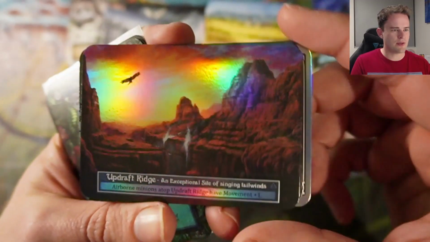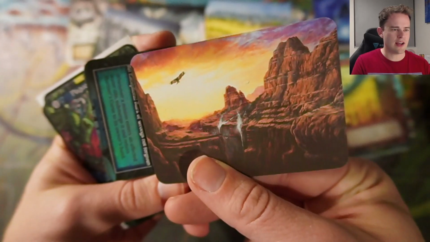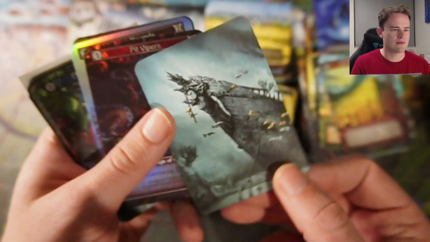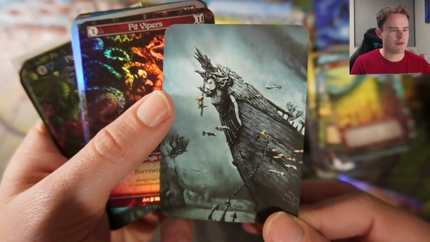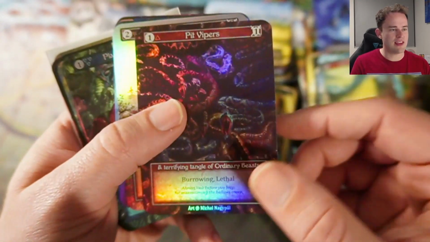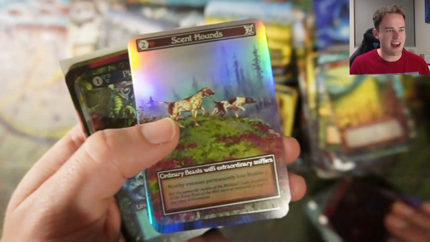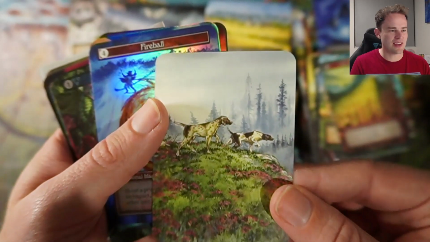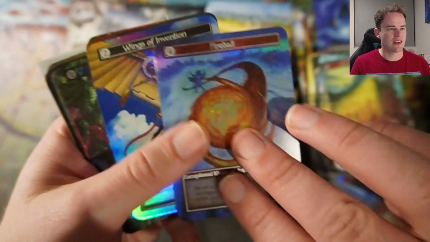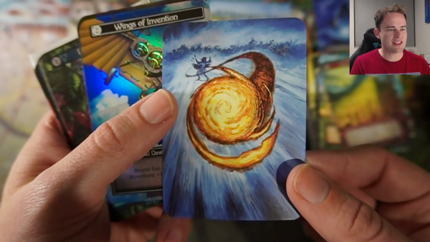So in terms of the foils, we've got the Updraft Ridge that we finished on. Beautiful full art. The Mariner's Curse, which we had a bit of a peek at before. See that anchor hanging out down the bottom there? Don't really see that with the text box covering it. Pit Vipers, freaky looking Viper Nest. The Scent Hounds, which we had a little bit of a look at already. Andrea Modesti with that classic style. Fireball from Doug Kovacs. It's a beautiful piece of artwork, this one.